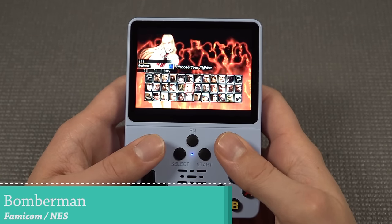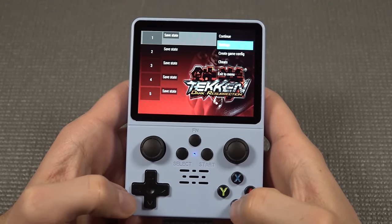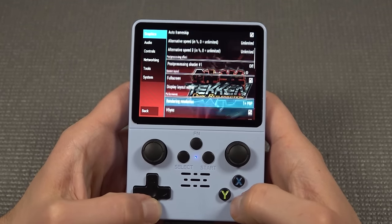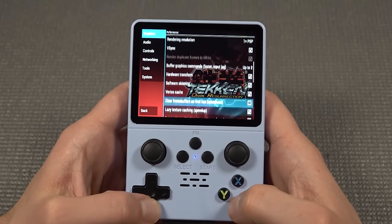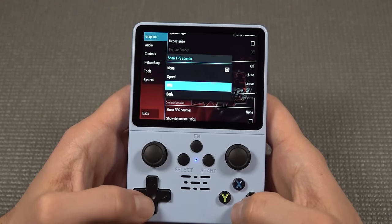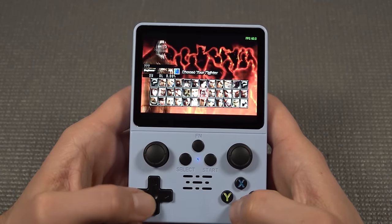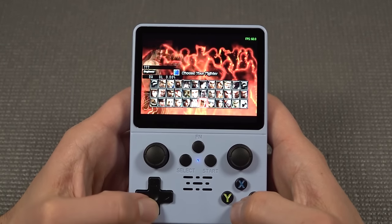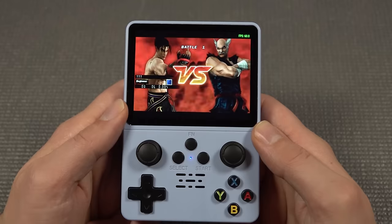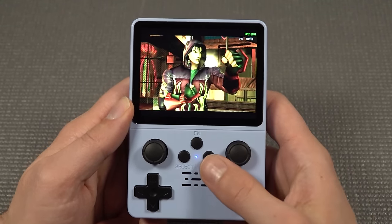Next up let's take a close look at PlayStation Portable. Pressing both joysticks will give you the option to get into the settings, where we can change all kinds of things. It's already been set to frameskipping number one, because these devices are not great in my opinion for PlayStation Portable emulation — not only the resolution, but in my opinion the screen size is different from an original PSP. We're going to enter with the FPS counter on so you can see really what's going on, and Tekken 5 is one of those games that are not super demanding. You can see you're having a lot of frame drops throughout the game.